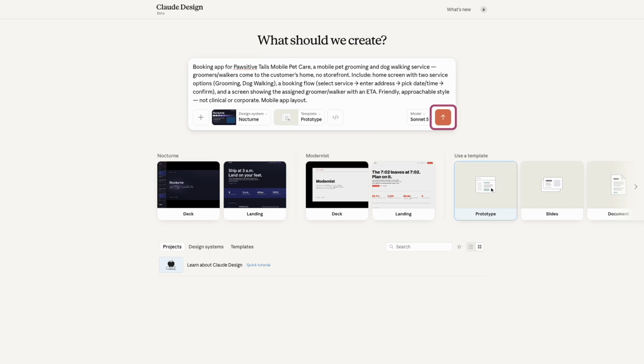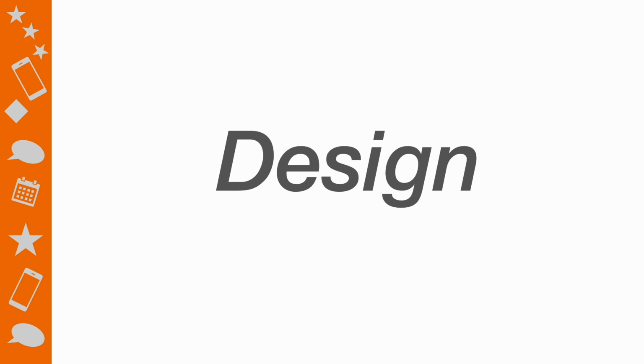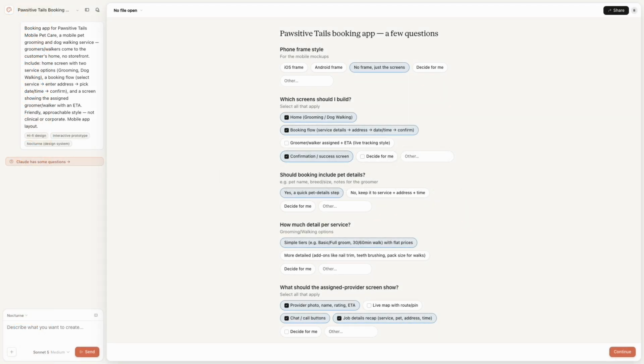Next, I'm going to put in my prompt and then click this button to submit my prompt. Once I select that, it's going to process for a little bit to get your design moving through. So it's not instantaneous. You're just going to have to wait for a little bit. But what you may encounter is the design system comes back with some questions. These questions are relevant to my particular prompt.